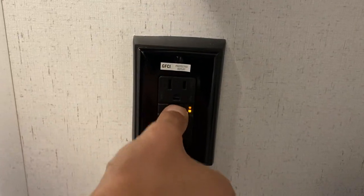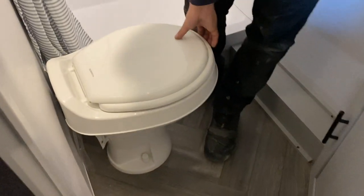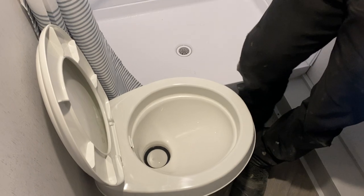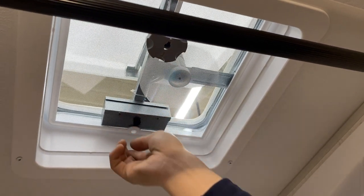Coming into the bathroom you've got a light on its own center push button. Medicine cabinets here; down below that is your hot and cold water sink. There's a GFI outlet with test on the left and reset on the right — if you ever have outlets that don't work, check this first. Some storage down below, mindful of drains and water lines. Your toilet has the flusher on the right side. Straight up in the back by the shower is a roof vent — turn the knob to open it and the button in the back turns on the fan. Standard head and hose for the shower and a curtain.